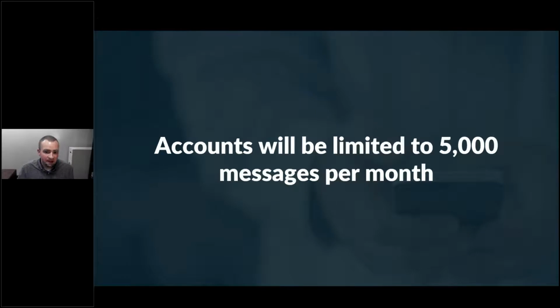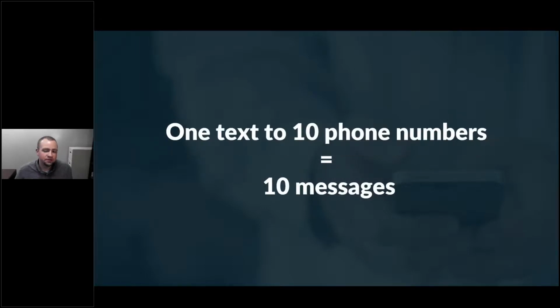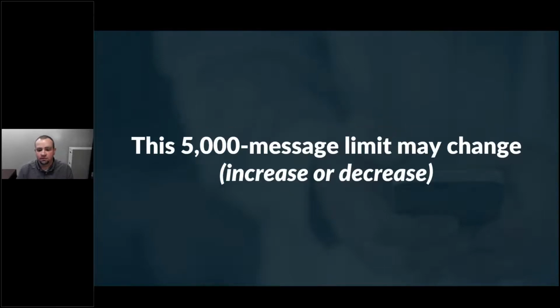Accounts will be limited to 5,000 messages per month. This is a broad estimate. I don't know how many people are going to need. So just know, oh, I should clarify, 1 text to 10 phone numbers equals 10 messages. So it's every individual message that's sent. It's not 1 text as 1 message. It's however many messages are received. So this may change. We may increase it, we may decrease it. I'd love to hear your thoughts on what is really practical.